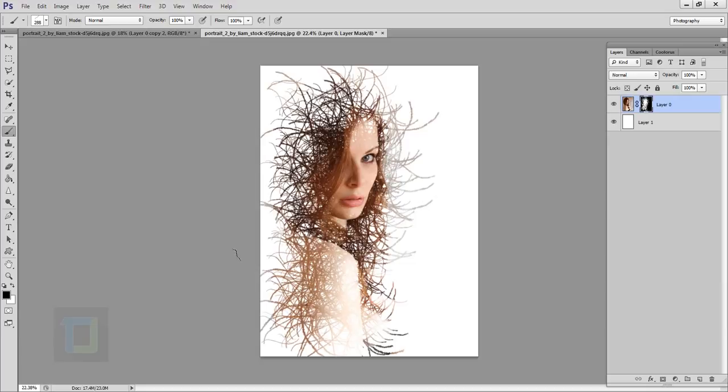Let's say you think, okay, I don't want this much effect here. All you have to do is start painting with black color in your layer mask, and you will start erasing that part. And if you think, okay, that's way too much and I want to bring it back, all you have to do is paint with white color, and I'm using my X key to flip between colors. So let's paint it back here, and the face is back.